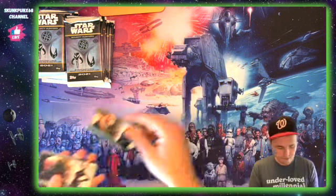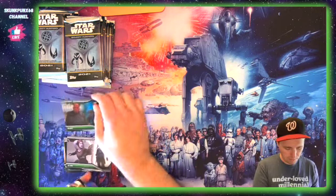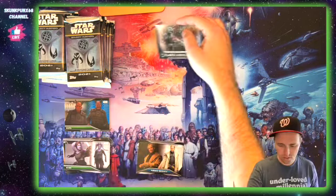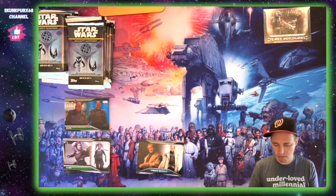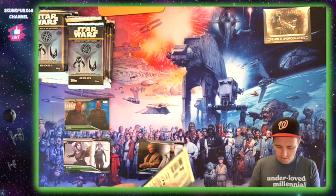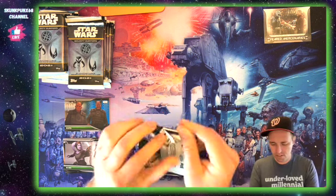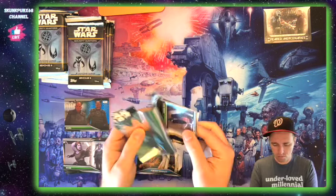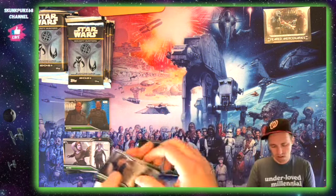All right, so we have base one, blue parallel. Put these separately. Then we have base two, and then our Feared Mercenary. So these are essentially the super common, hyper common ones. I have so many complete sets of those Feared Mercenaries for Mando. It's not even funny. I don't even know why they printed so many. They had to have known if somebody was going to get more than one box, they're going to have multiple complete sets of these. It's just crazy.